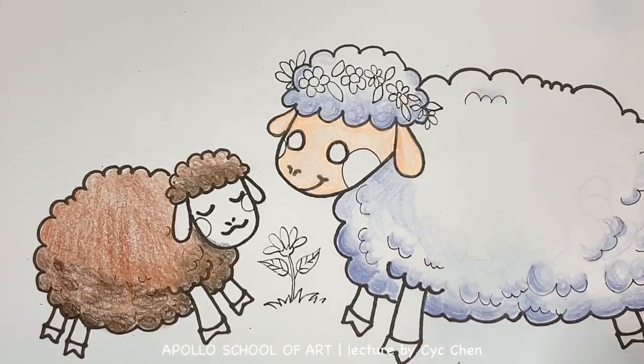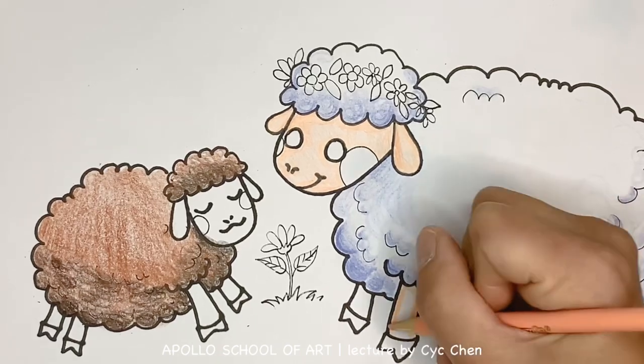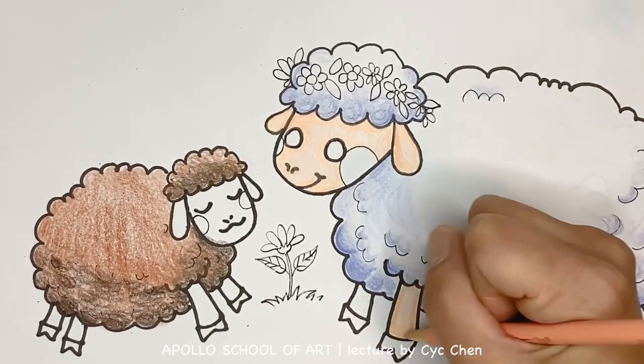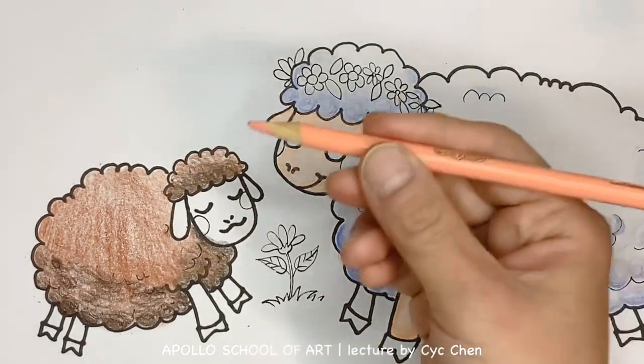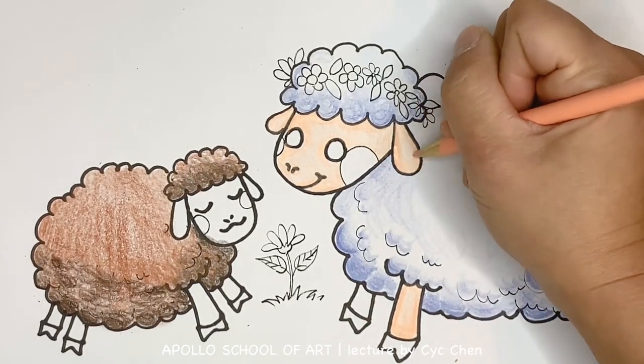And you're gonna use that for the legs as well. Color around and color very light in the middle. So it doesn't matter which color you are using. Okay, then you have to use one single color to create the color value. But this time we color around with the markers.